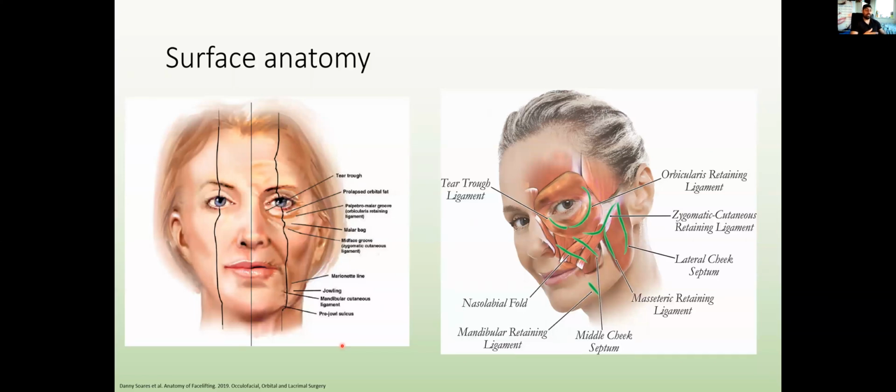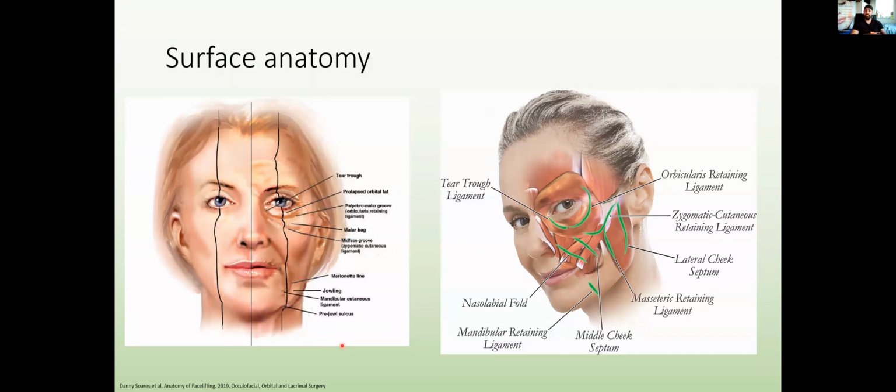Now, some of you may think, what is a ligament? What is one of these retaining ligaments? Basically, these ligaments attach to periosteum, and then they work their way up superficially through the SMAS, they branch out, and then they adhere to the skin, the dermis. So you can think of the retaining ligaments like a tree. It's quite thick beneath the SMAS, and as it goes more superiorly, it then branches out. And the whole aim of having retaining ligaments is to keep the more superficial compartments, the muscles, the skin, all in place.